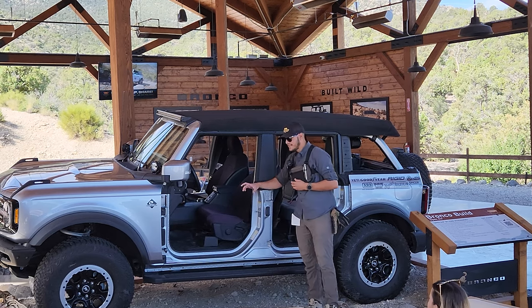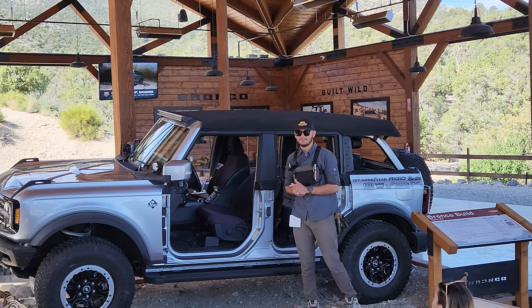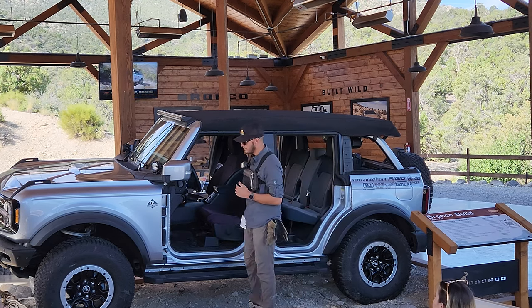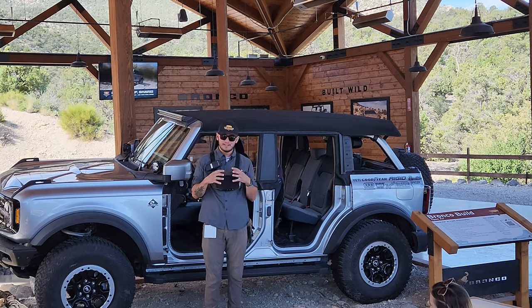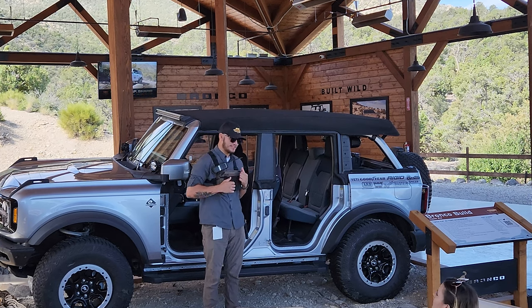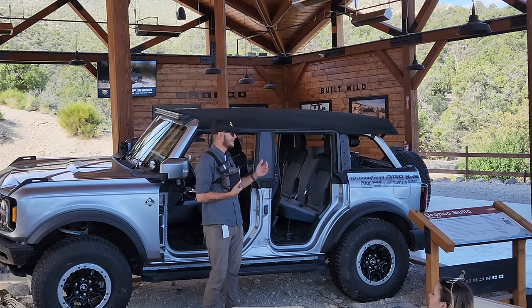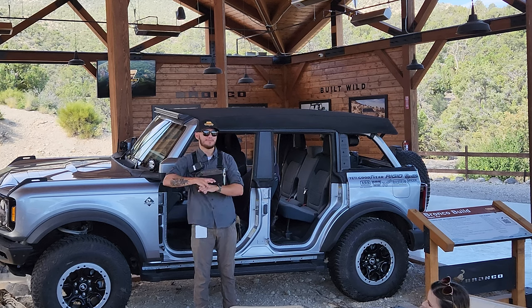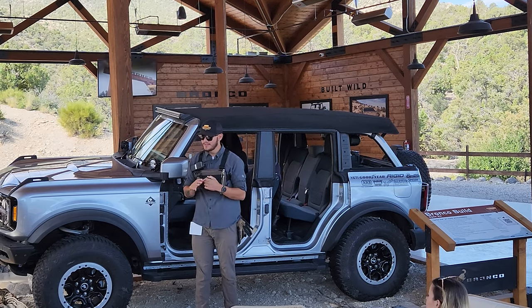Now, if I were to turn that dial, what would happen? If I were to just grab it and go, wham, what happens? Change your drive mode. Yeah, we have drive modes. We have terrain management modes. Now, we'll talk about those a little bit later. The only reason I bring them up here is because I don't want you to turn that dial until we tell you after lunch. Because if you start turning that dial and put yourself in a sport mode when I need you rock crawling, it's going to be a little weird. So please refrain from spinning that dial. We'll talk about it later. We'll talk about all what it does. But yeah, that's pretty much for it up here.